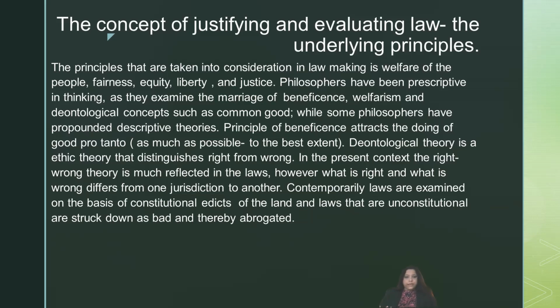Some of the philosophers are prescriptive in thinking, and they examine the union, or the benefits, of combining the principle of beneficence, that means doing good pro tanto, and welfare of the people, with deontological concepts. Deontological theory is an ethical theory that distinguishes what is right from what is wrong. In the present context, in the world, the right-wrong theory is much reflected in the laws. However, what is right and what is wrong differs from one jurisdiction to another.